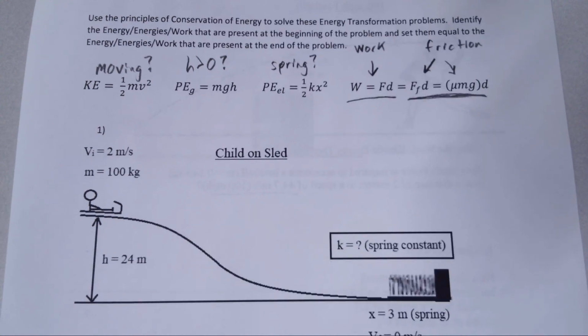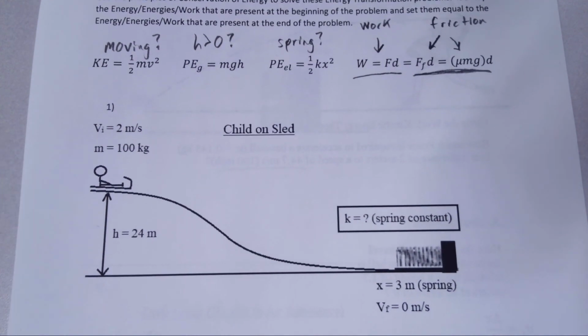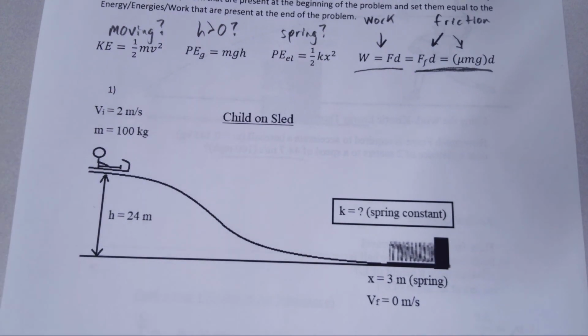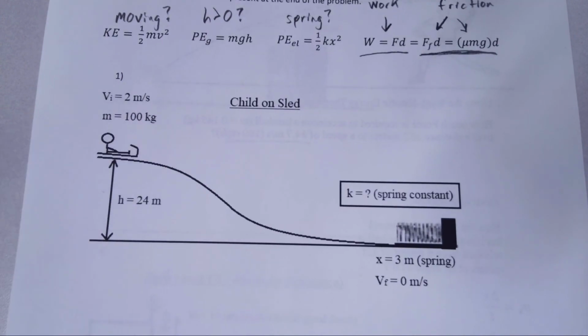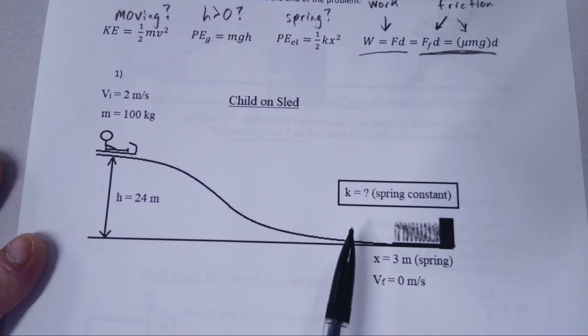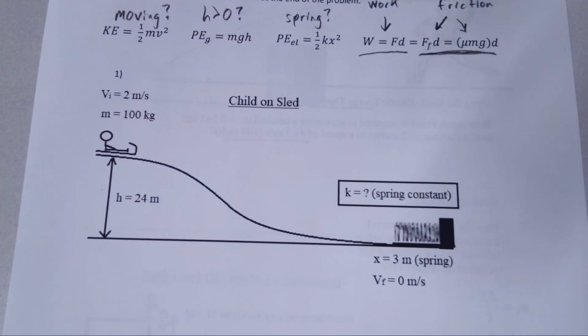As I said, the Mario Kart speed strip would technically be a friction patch that could speed you up, but there's no such thing as that yet. What do we even look like to do that? Okay, so we're going to look at this first one here, and although we observe a child on a sled and it's going to compress a spring, we also saw last week that it doesn't matter the shape of this here as long as there's no friction, and there's no mention of friction here.